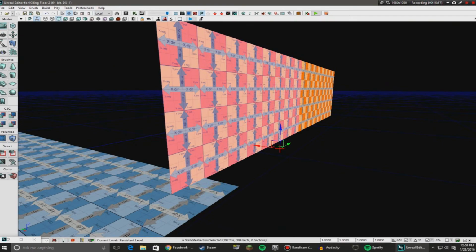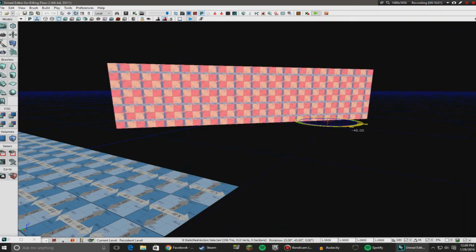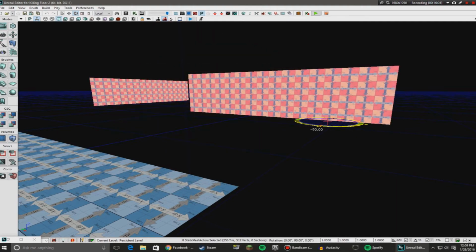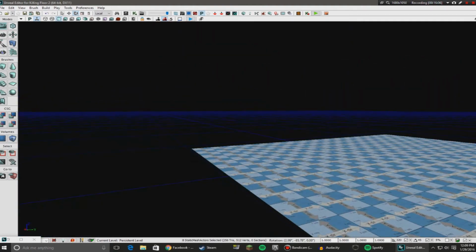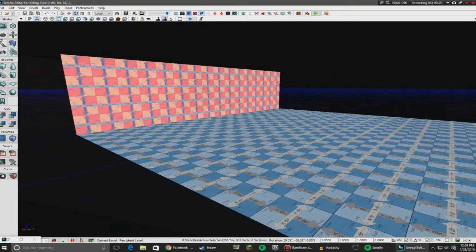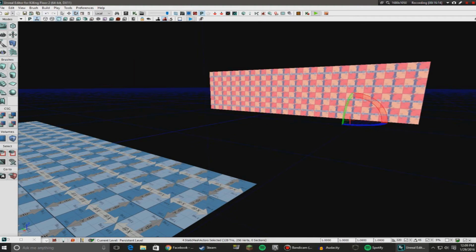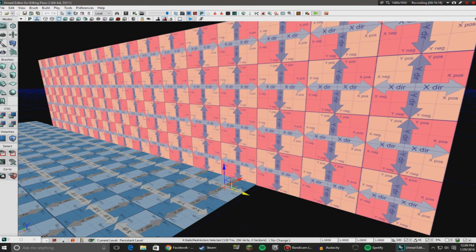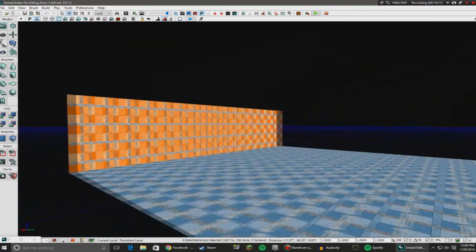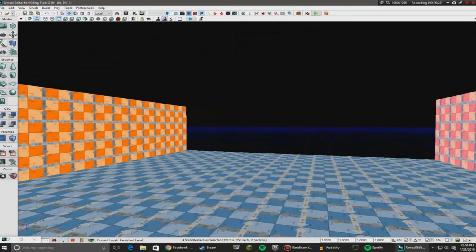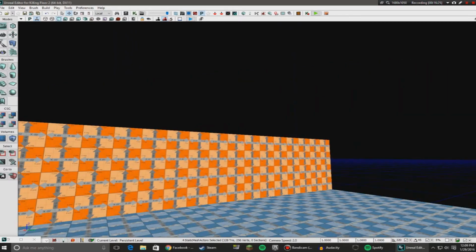You need to make sure that the text is facing the direction that you're going to be looking at. Usually in the editor, one side of the wall is invisible. It doesn't seem to be the case with these walls for some reason. Usually one side of the wall is blank, so basically you want to make sure that the side that has the text on it is facing you. That's basically the easiest way to describe it.